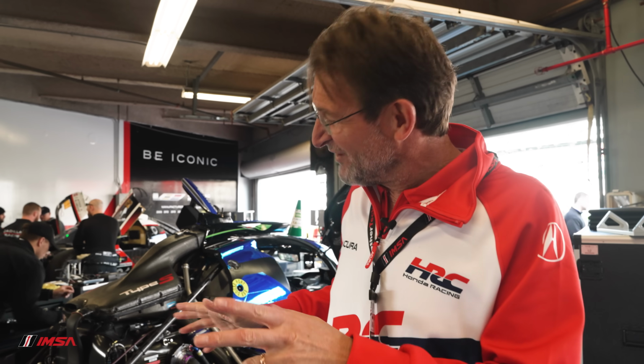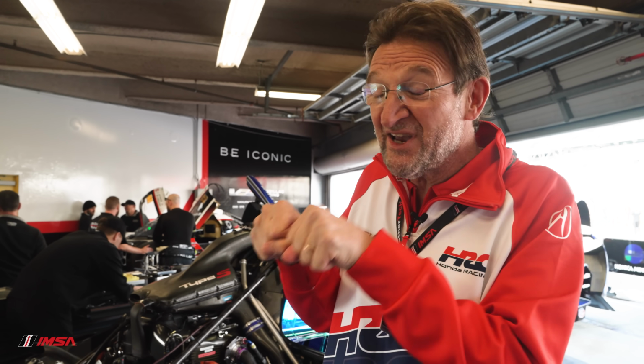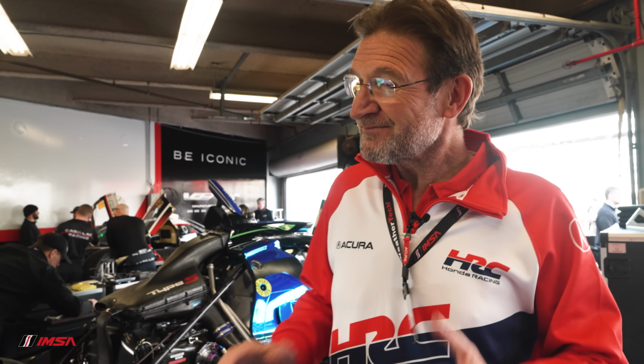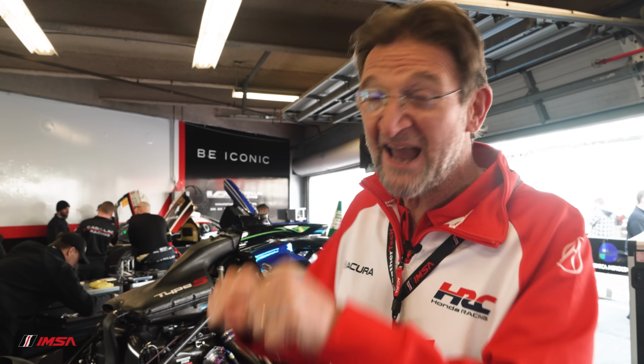Within all that, there's all sorts of funny noises. MGU's holding it back, engine's getting ready, get through the corner, and the brain says, right, go. And then we go. That's the Chewbacca part. But then the traction control comes in, because the driver goes loud pedal, go, and you've held it back, you get the engine ready to go. 700 horsepower or so deployed instantly. Instantly, and then you think, well, that's a bit much. So then the traction control comes in to help.